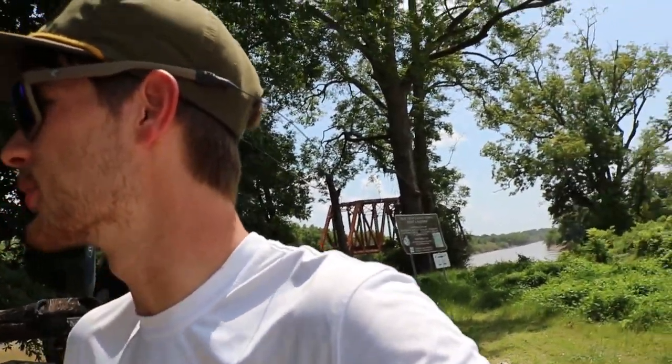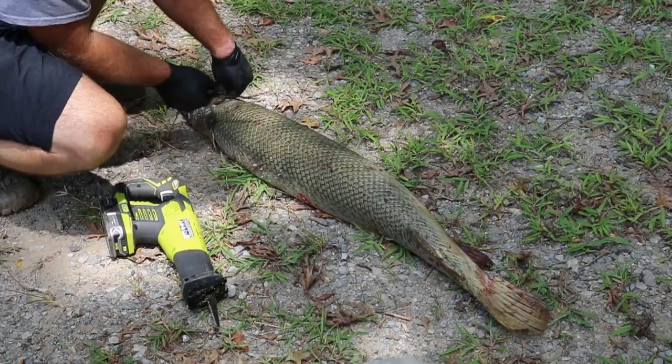But we had a good time. We didn't shoot nearly the fish we thought we were. Definitely got some big ones on video. But we're fixing to clean this sucker, show you how we're gonna do it, and head to the house, because it's, what do you think it is right now, 102? It's hot, and we've been out here since 9 o'clock, so we're about to get after it.